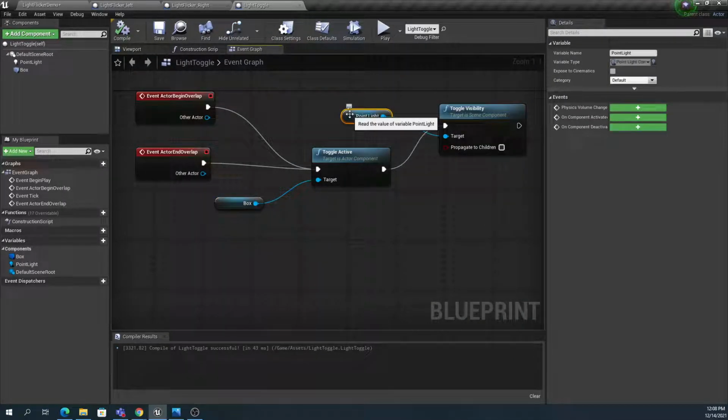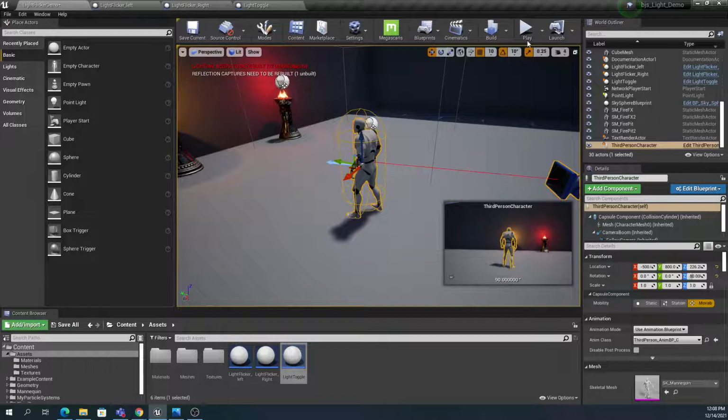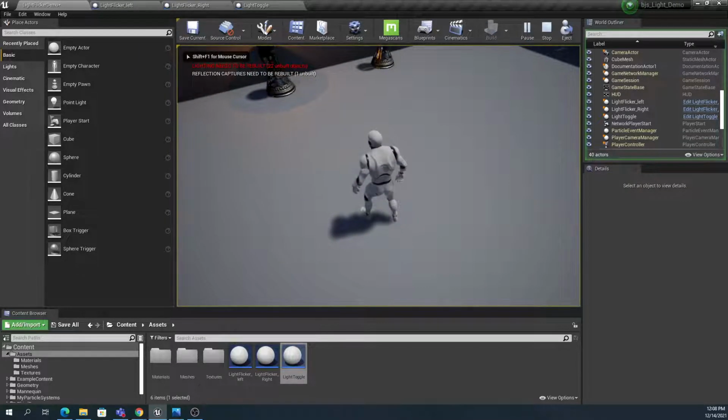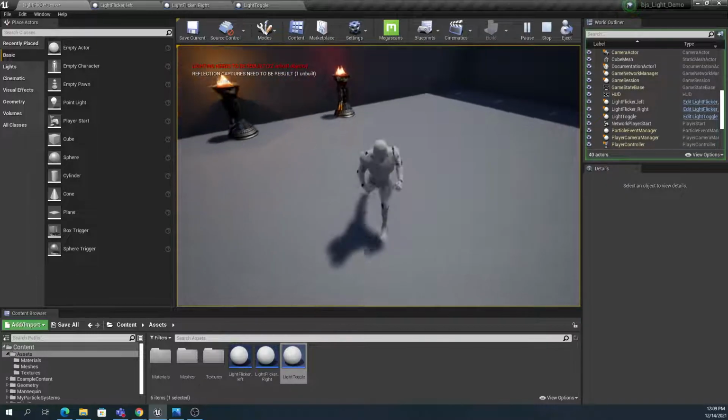All right, let's start the point light. There's the point light. Let's start it where it's not visible because we're toggling it, right? So here's what it's doing, toggling the visibility where we are starting it on. So let's start it off. How about that? Now we'll compile and save it. And now when we hit play, all right, where's that light? It's gone. Now I'm going to move forward into it, boom, and it turns on. I'm overlapping, and I'm not.